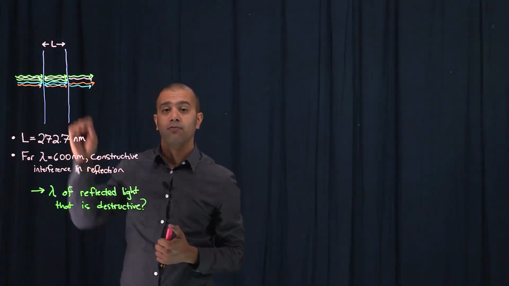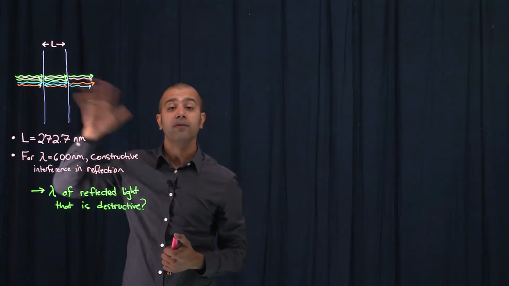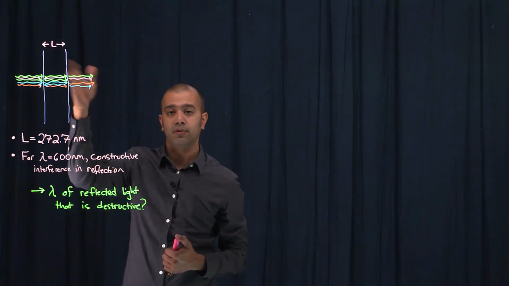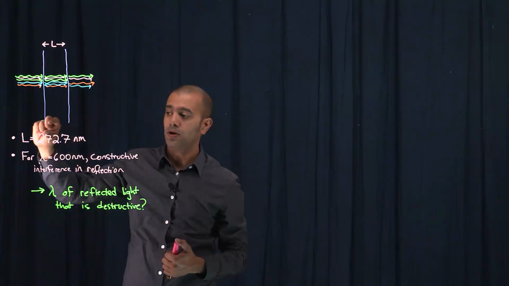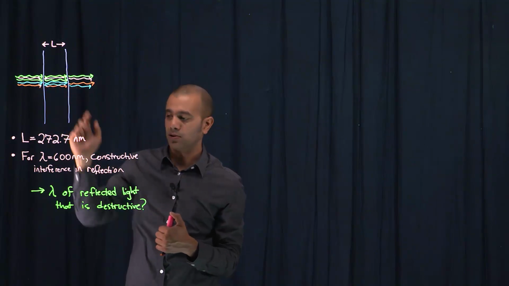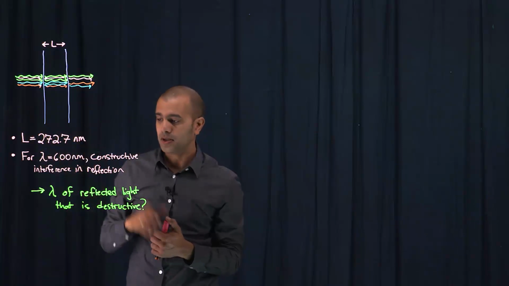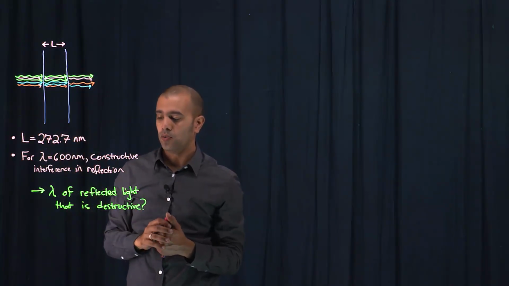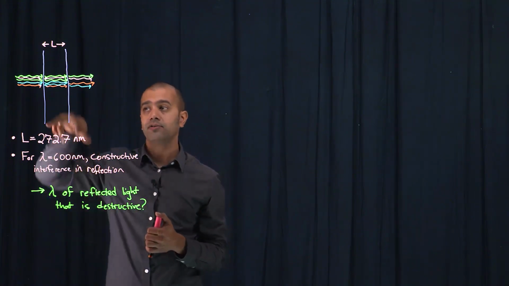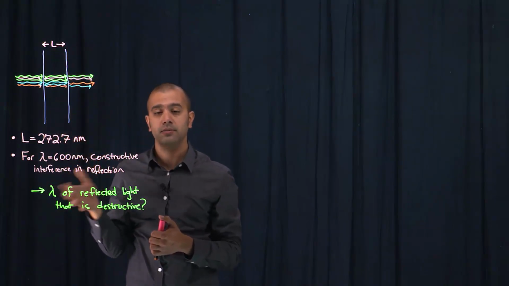Okay, so in this problem we have white light incident upon a thin film. The white light is composed of all wavelengths of the visible spectrum in equal proportion, and some of it will transmit through, some of it will reflect back, etc. We're told the thickness of the film, and we're also told that of this white light, the wavelength of 600 nanometers undergoes fully constructive interference upon reflection. Using that information, we're supposed to find out what wavelength of reflected light undergoes destructive interference. Notice we don't have the refractive index of this thin film here. So we're going to have to find that as an intermediate step.